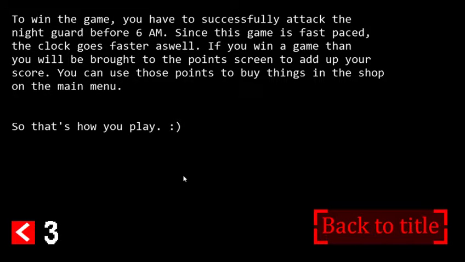God, this music's so bouncy. To win the game, you have to successfully attack the night guard before 6 AM. Since this game is fast-paced, the clock goes faster as well. If you win a game, then you'll be brought to the points screen to add up your score. You can use those points to buy things in the shop on the main screen. So that's how you play.